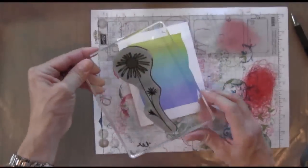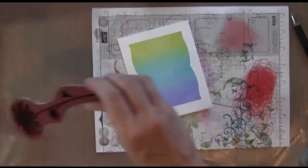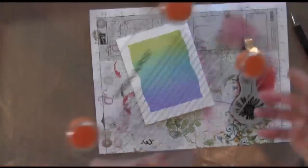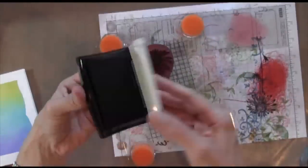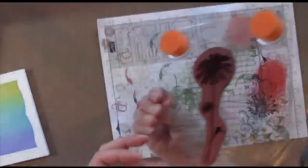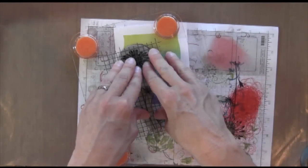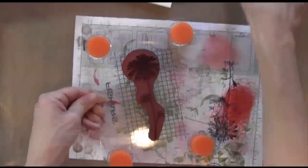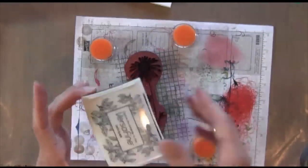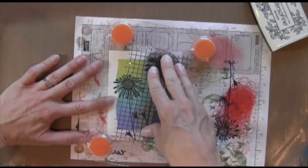Now when I was trying to place it down, I kept opening, and so then I realized I had this Fiskars stamp press, and I decided to go ahead and try that out. I've had this for like, I don't know, 3 or 4 months, and I've never used it. I thought now would be a good opportunity. So I'm going to ink it back up again with my VersaFine. And then I'm going to kind of make it off the paper a little bit and kind of creep into the white area. And then I'm going to ink it up again and stamp it one more time to the right and up.